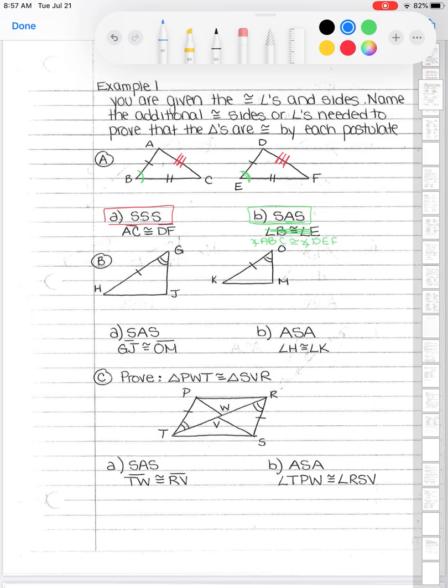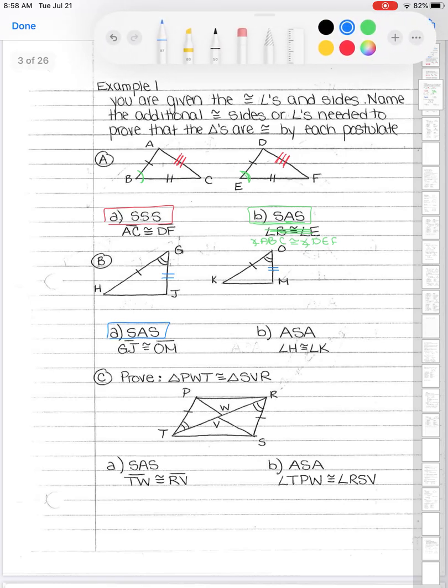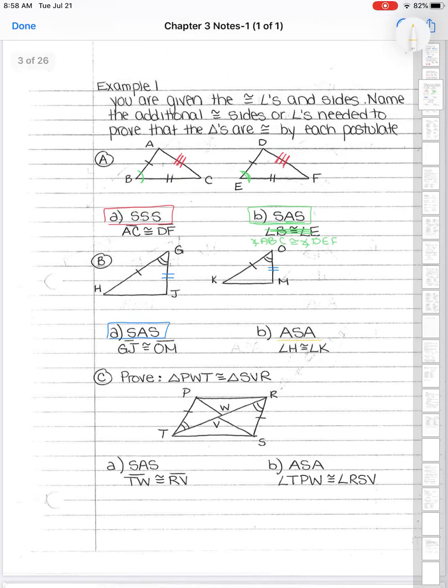Okay, now for proofs, again, you're going to have to use 3 letters, so it's good practice. So I'm going to call this ABC, which is congruent to angle DEF, instead of writing B and E. I want you to get in a good practice of using 3 letters for these. All right, next one. So we have our 2 triangles. For A, we want to prove it by side, angle, side. So if it's SAS, that means the angle had to fall between the 2 sides, which means I need another side over here on the other side of the angle.